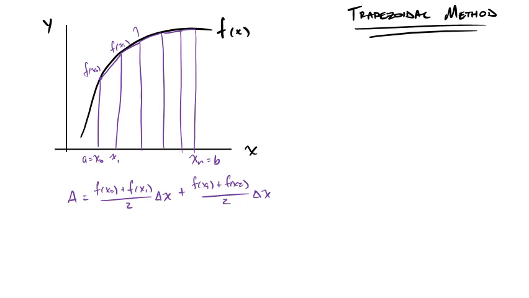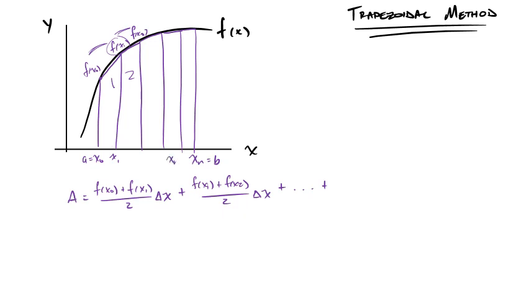And I need that because I am calculating the next trapezoid, and I need both of these values, right? So you can see I needed these two values for the first trapezoid, and I'll need these two for the second. So I've actually reused one of the function evaluations here. And we'll see that that happens again and again all the way until the last one.